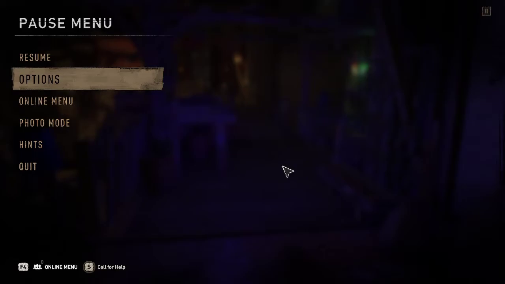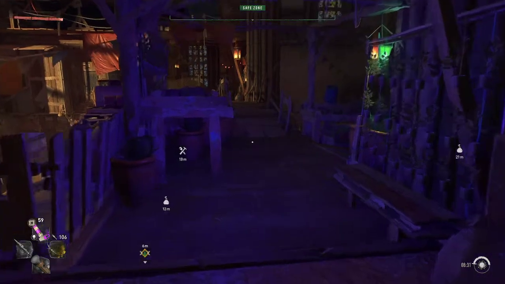And welcome back, guys. We're going to be playing some more Dying Light 2. And today we're going to be showing you a zombie farm, which is the easiest one to do. There are other zombie farms in Dying Light, but this is the one I use the most.